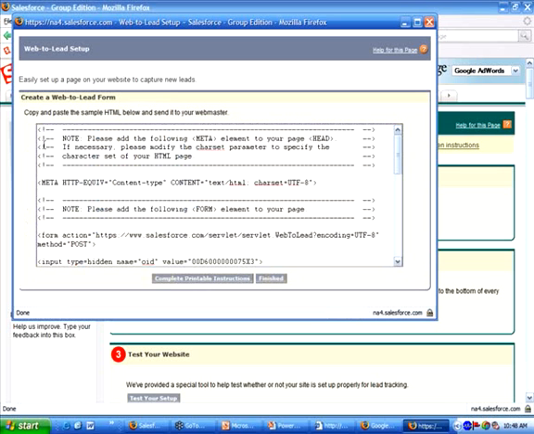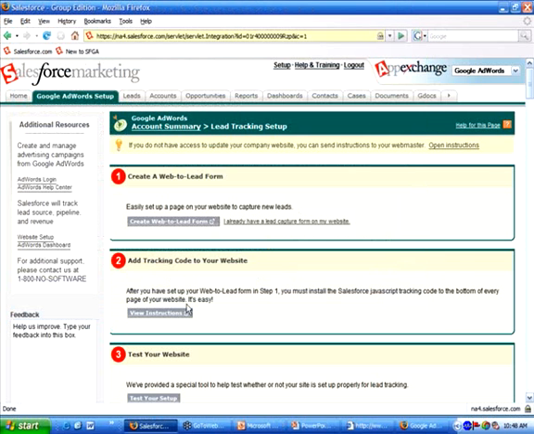Before, we talked a little bit about a lead form and capturing leads. Let's talk about how easy it is. You can actually go into here. If you do not have a lead form, it's very simple to create one. You can simply create a web lead form like I mentioned. You can choose your fields that you want. You can choose your return URL, generate that code, and you can either copy and paste that.